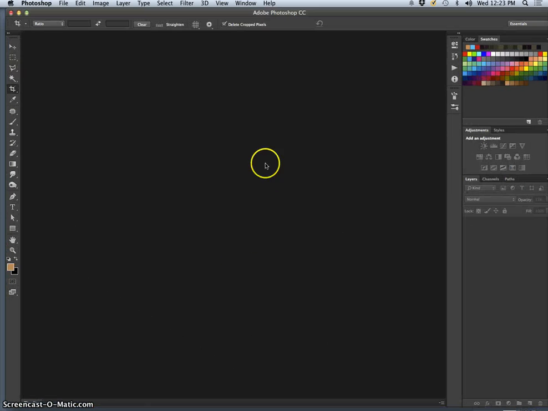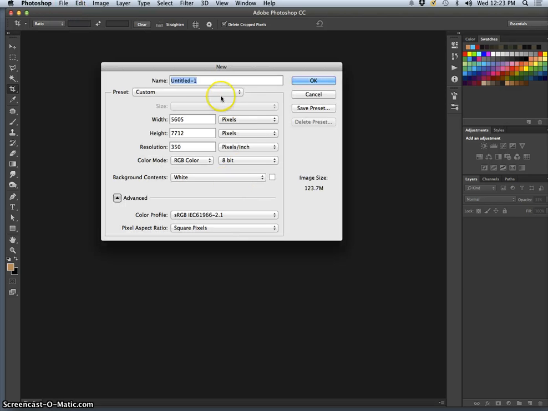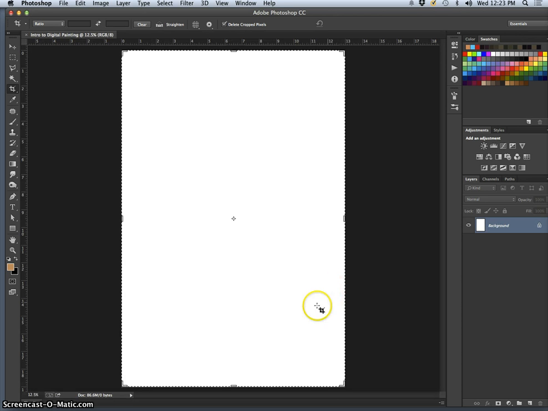All right, this is going to be a quick single video demo on digital painting and an introduction to it. It's a new technique using raster imaging. We're going to set up our new frame to print as large as possible on our printer, so 13 by 19 inches by 350 pixels per inch. When you do digital paintings, you want to have a decent resolution, right?